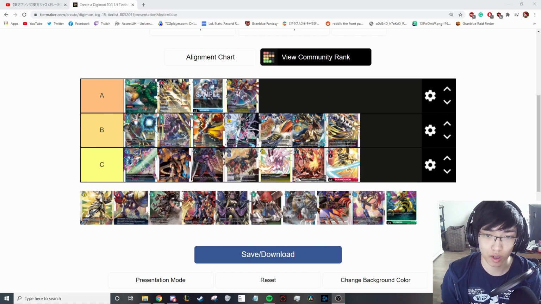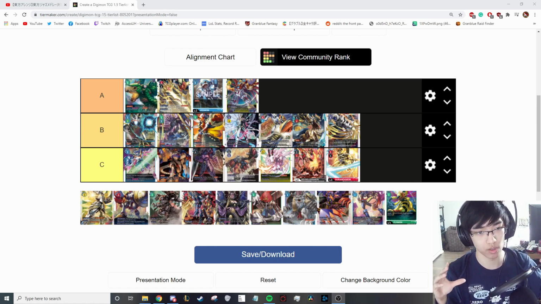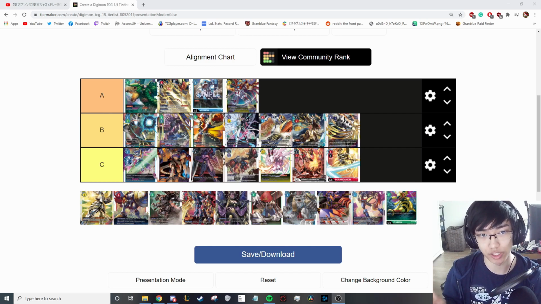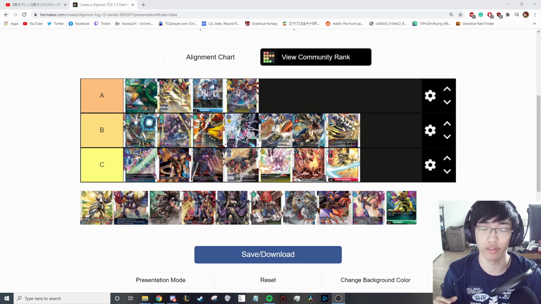We have Omnibond Blue next up. Now, Omnibond Blue and Omnibond Red were pretty close in the 1.0 format. However, in 1.5, the gap between them has widened a bit, as Omnibond Blue did not receive as many upgrades as Omnibond Red. Omnibond Red getting the Blitz Draymond and the Alter S was really significant.